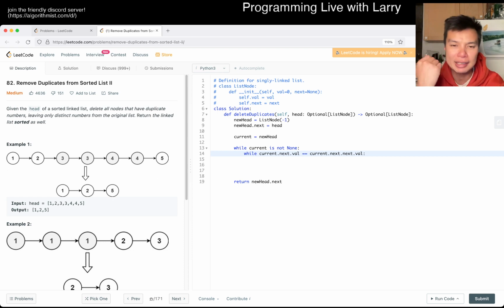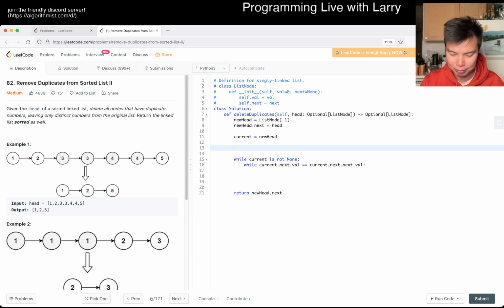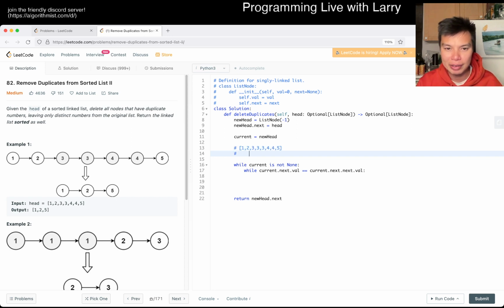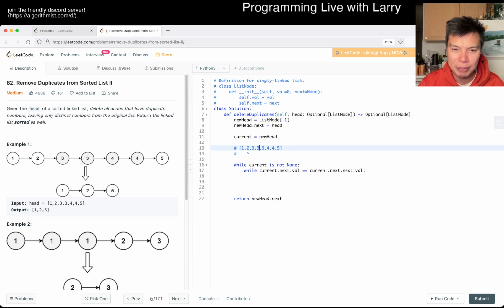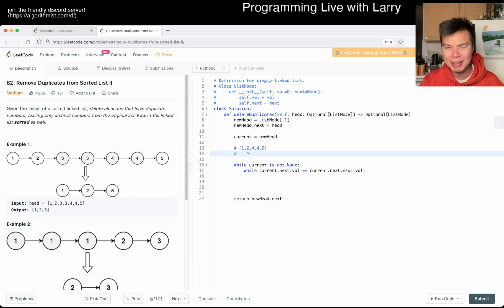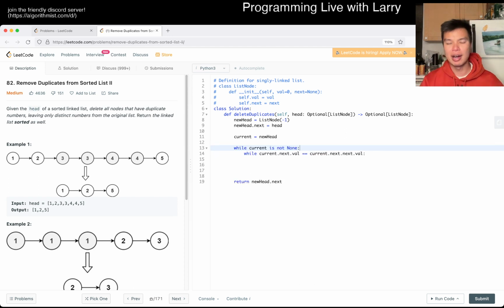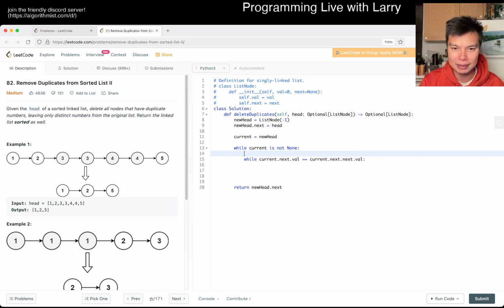So the idea behind this algorithm that I have, and of course we have to add some stuff to check for whether it's none, etc., is that, for example, here, and I'm going to write it in array notation, but hopefully you get the idea. 3 3 4 4 5, and maybe even just add another 3 for demonstration. But let's say this is current, right? Then we want to see current, these two numbers are the same, so then we remove one of them. And then these two numbers are the same, so we remove one of them. And now at the end of the loop, because this happened once, we just remove one of them. That's basically the idea that I'm trying to go for. Maybe I went by it a little bit fast, but yeah.